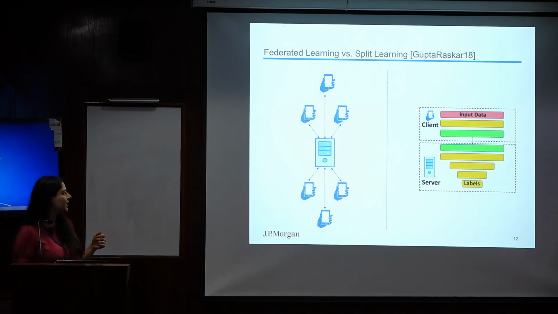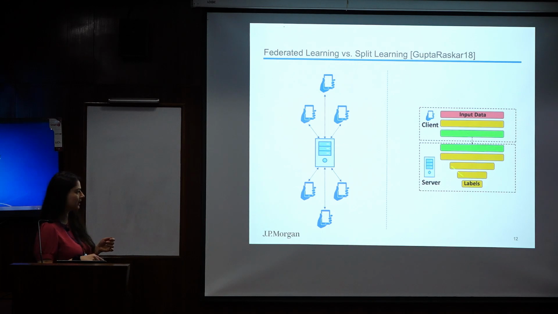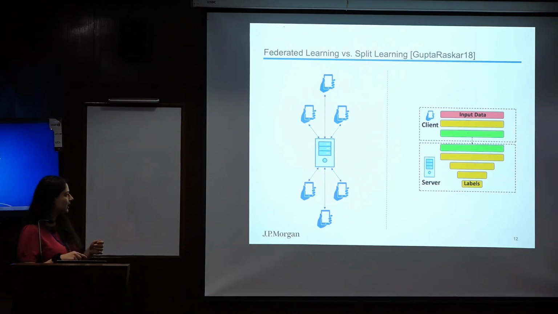Okay, and let's say here I put only one layer. So here you have one client, but imagine that you could have more clients on the top till you reach the end. But if you have a neural net and you want to actually train it, it turns out that, let's say there's another client here.